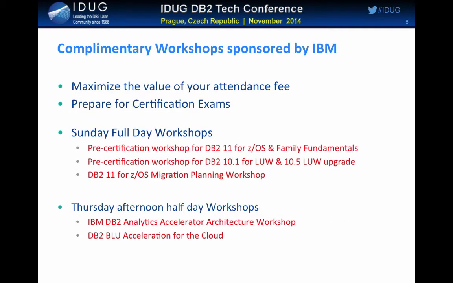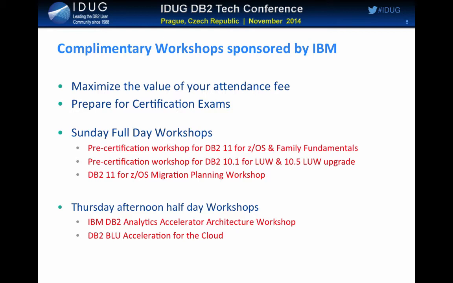There's also 5 complimentary workshops that have been sponsored by IBM this year, and they help you to maximize the value of your attendance fee at the conference and also to prepare for your certification exams if you decide to take them while you're here. On Sunday there are 3 full-day workshops. 2 of them are pre-certification workshops for the various certification exams. One of them on ZOS and Family Fundamentals, and the other on LUW and the upgrade to the 10.5 release.